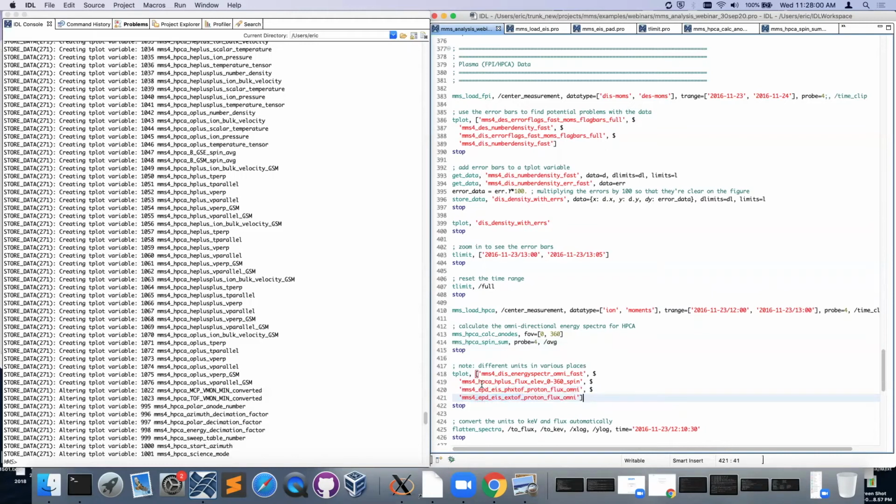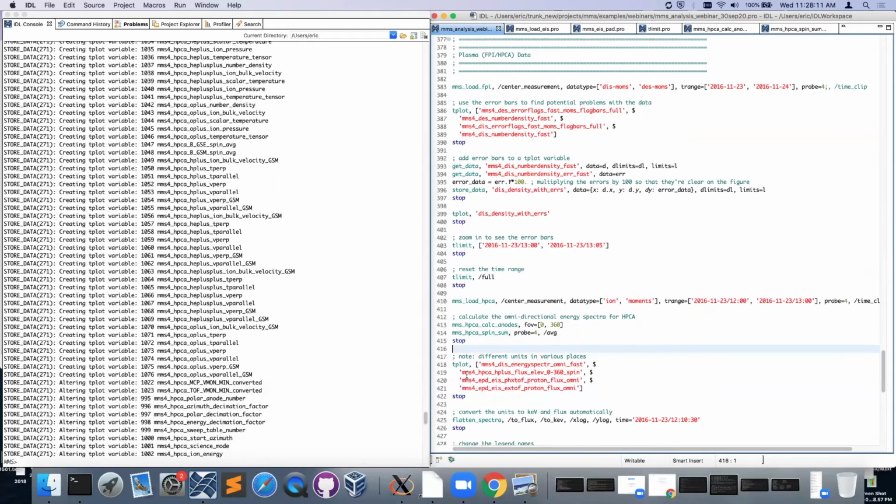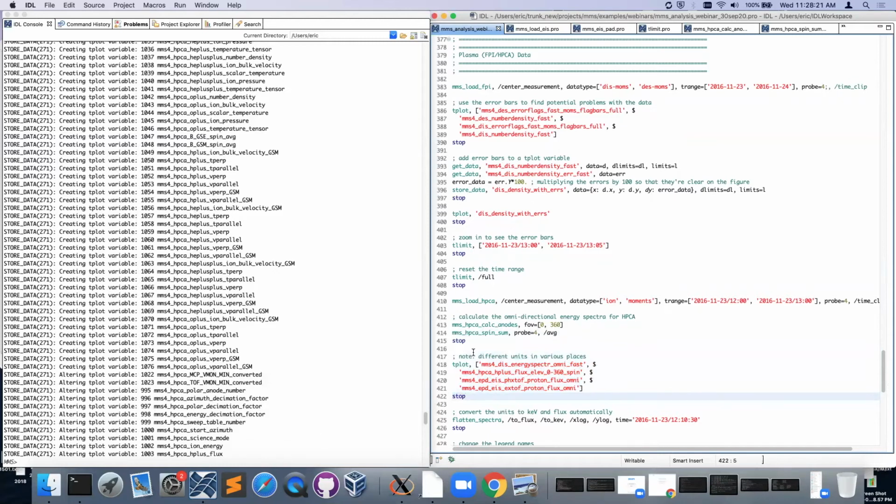We're going to plot all of those on the same figure. But an important thing to note is that these all have different units in different places. So for instance, I think the y-axis is going to be different in different units, as well as the color bar is probably going to have different units. So I'll show that as soon as it creates the plot.